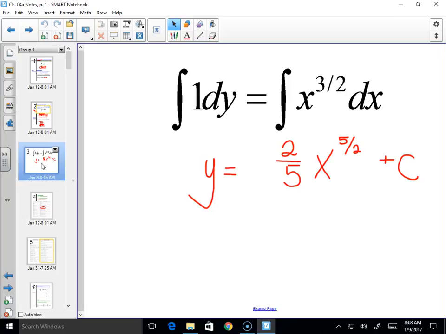Anybody remember why it's an S? Summation. Because of summation, because you're adding together all the areas under the curve, like the rectangles we did at the beginning of the year. It's the elongated S, but we're just going to call it an integral because no one thinks of it as an S anymore. But whenever we see that, we have to think, who's in there? X to the 3 halves. Who else is in there?